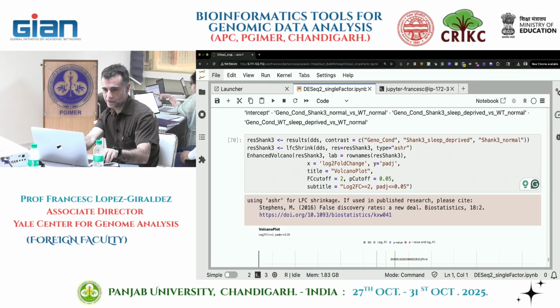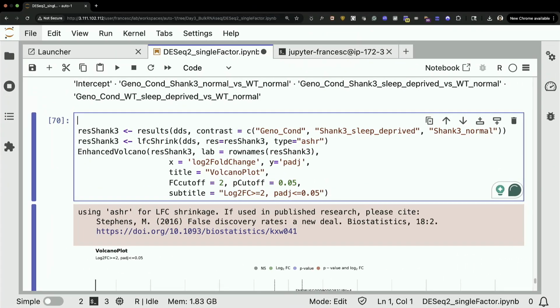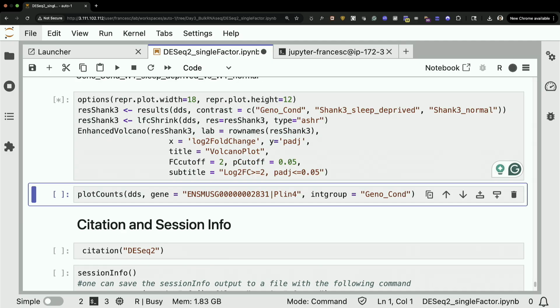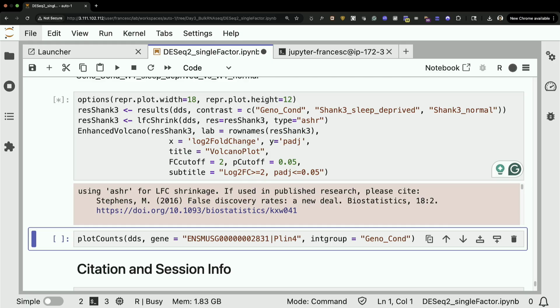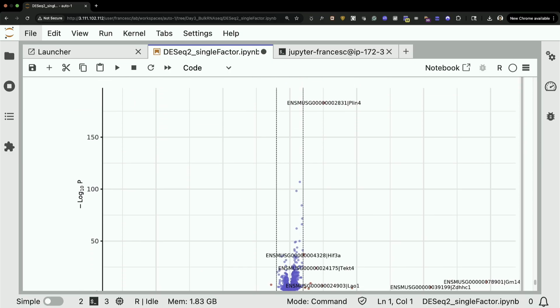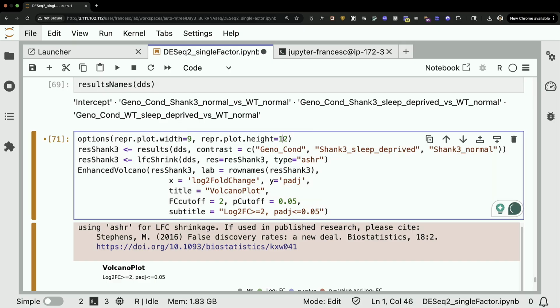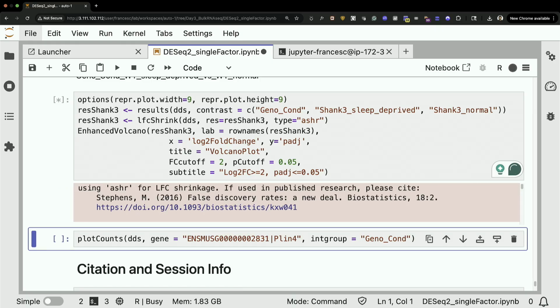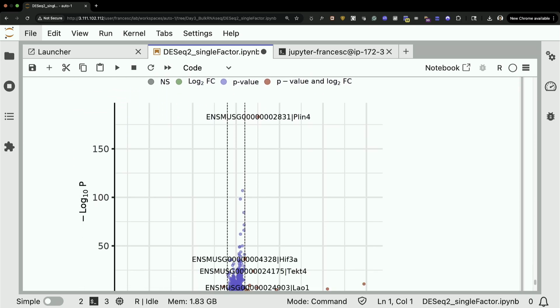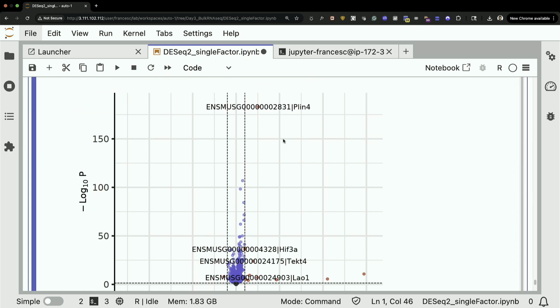I think I'm going to have to change this. Sorry.